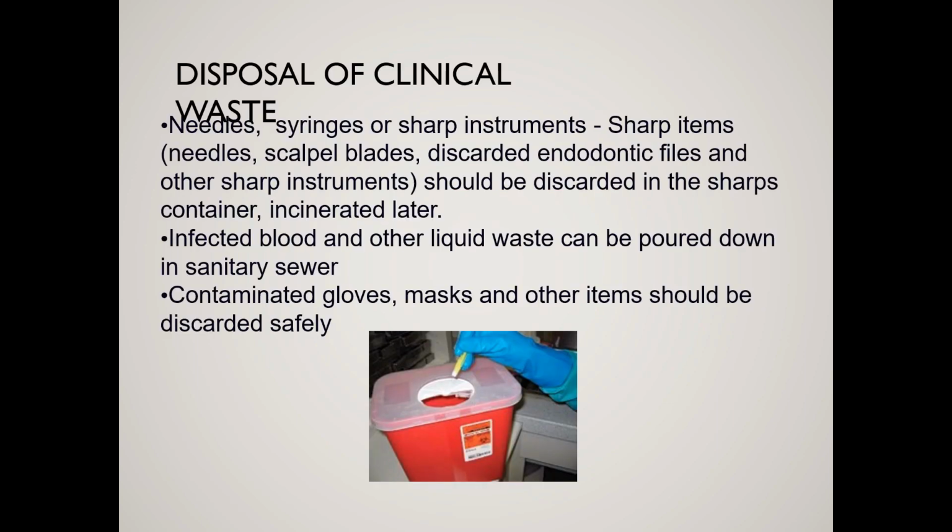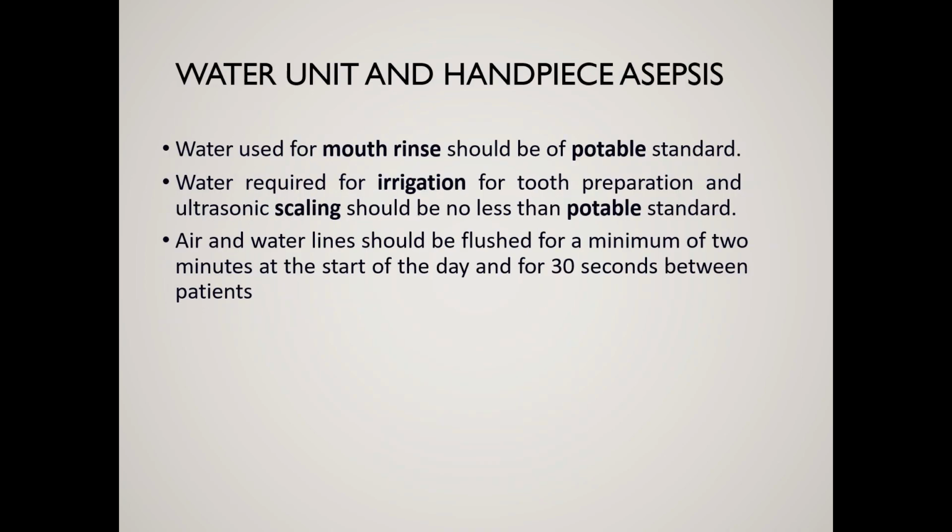Where should infectious waste go? Disposal of clinical waste: needles, syringes, and sharp instruments should be discarded in a sharps container that can be incinerated later. Other than that, infected blood and other liquid waste can be poured down the sanitary sewer. Contaminated gloves, masks, and other items should be discarded safely as well, so that the infection doesn't spread to other individuals.